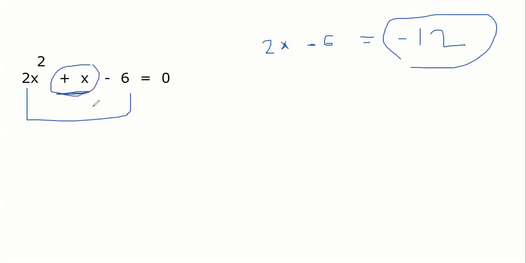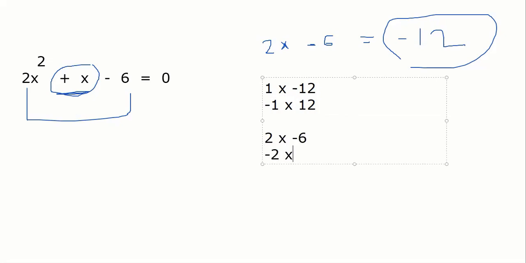It means I have to factor minus 12 such that I get plus 1. X plus 1 plus x means plus 1x, right? So I have to factor such that we get plus 1. It's very easy, but we'll form all the factors of minus 12. So minus 12 can be 1 into minus 12 or minus 1 into 12. Or 2 into minus 6 or minus 2 into 6. 3 into 4, 3 into minus 4 or minus 3 into 4. Correct? If you use integers, these are the 6 possibilities.